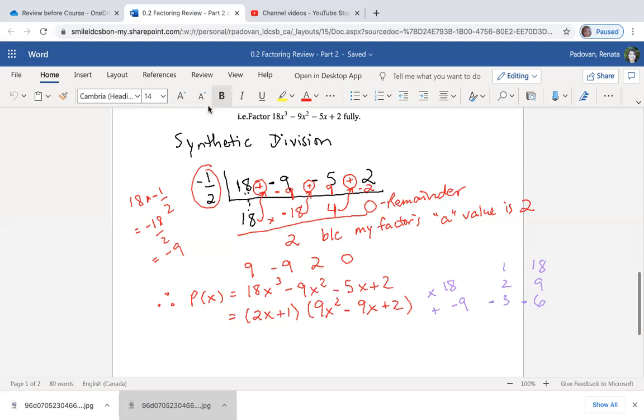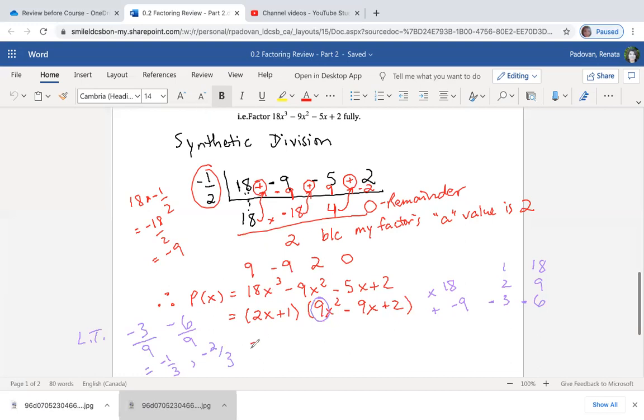So then I will go back and write out my answer. But if I have negative 3 and negative 6, don't forget, my original value here was not 1. It's complex. It was 9. When it's 9, I have to divide by that A value. So I have negative 3 over 9 and negative 6 over 9, and I need to get that into lowest terms. I can't forget any of these things. So divide by 3, I get negative 1/3. Divide by 3, I get negative 2/3. And these finally will go into my answer.